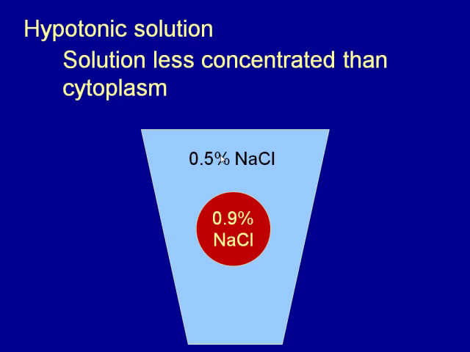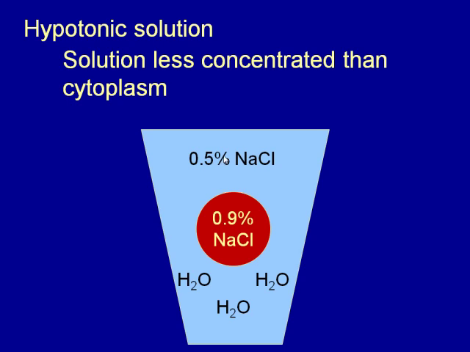Yeah, it's not equal on both sides of that membrane. We got problems. And if sodium and chloride would diffuse, Mother Nature would take care of this problem by having the sodium and the chloride move across the cell membrane until we reached equilibrium. But sodium and chloride are charged particles, and remember, they don't move across the membrane. So we can't use diffusion. We're going to have to use osmosis, which means water is going to have to move.